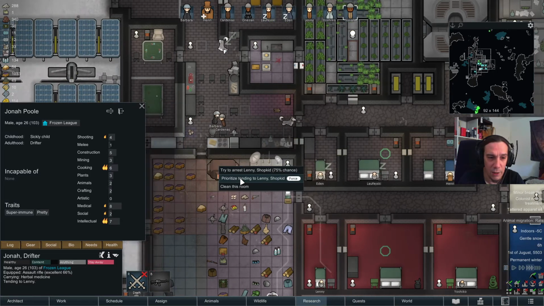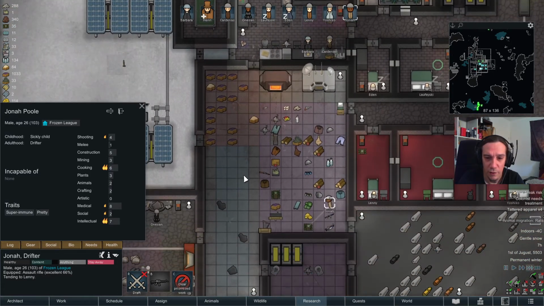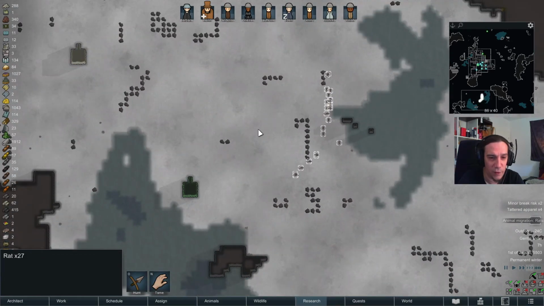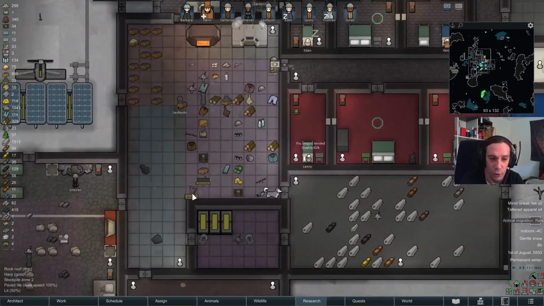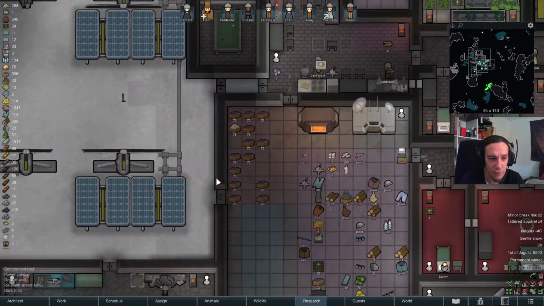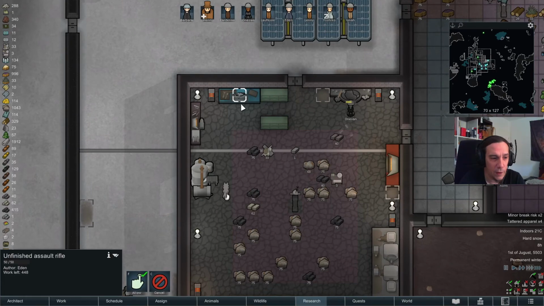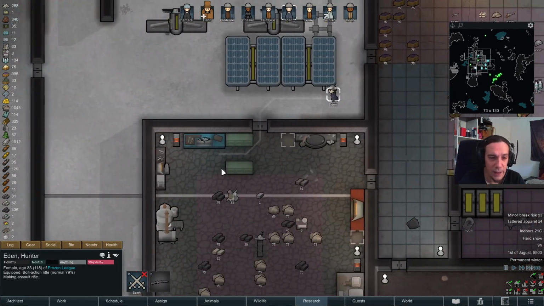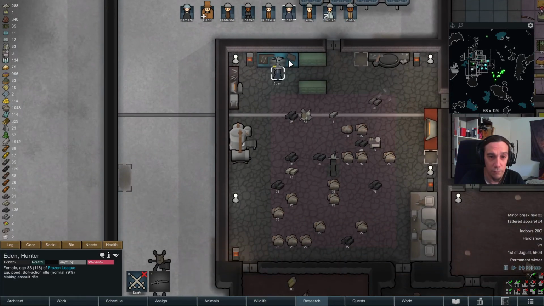So we got an animal migration of rats. Let them migrate. I really don't care about 27 rats. We're not going to hunt them or stuff like that. Why should I? It's just rats, you know. And Eden is making an assault rifle for us. Wow.